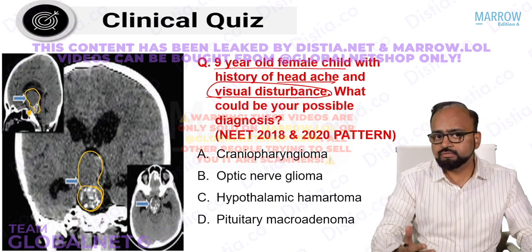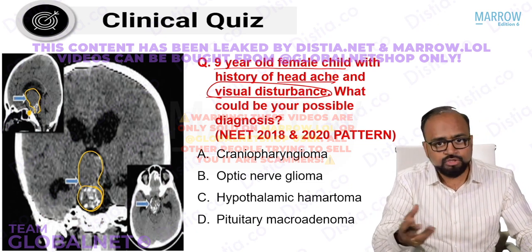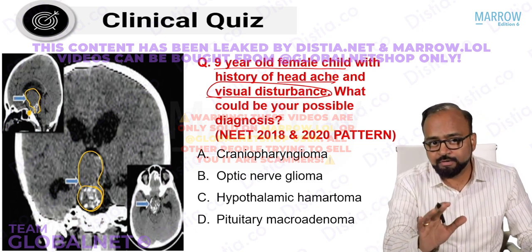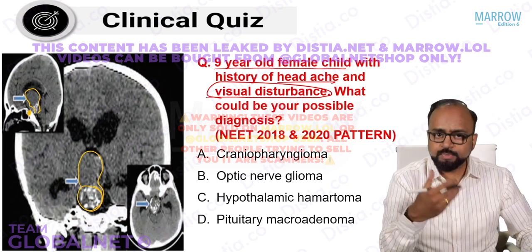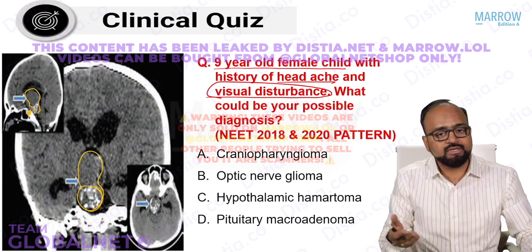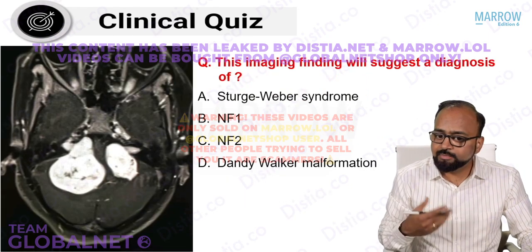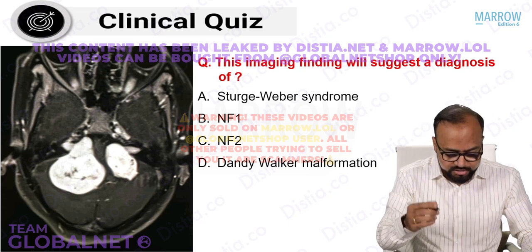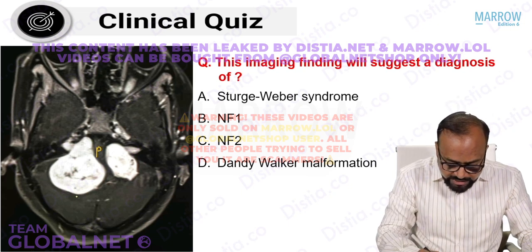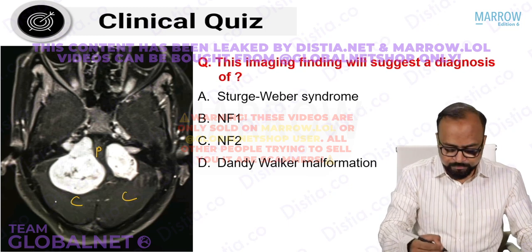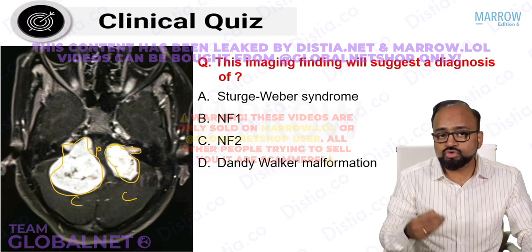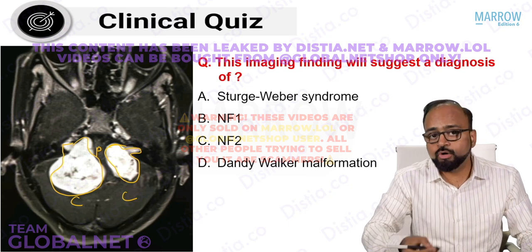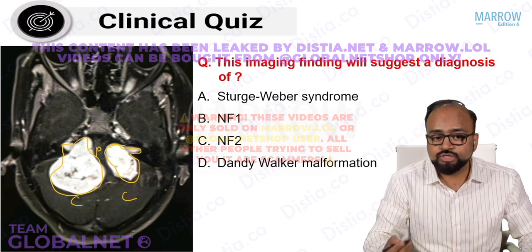This has been repeatedly asked. So if you see a lesion here in a child, you know there's only one possible diagnosis at your exam level. As radiologists in practice, I have to rule out other differential diagnoses as well. But for your exams, you're asked typical things most of the time, and this is what typically the answer is. It is craniopharyngioma. Similarly, another location clincher is when you see the pons and the cerebellum, and in between them you see this enhancing tumor on contrast enhanced MR with a specific ice cream cone appearance. This is the most common tumor at the level of the cerebellopontine angle. And what is this? This is acoustic schwannoma.